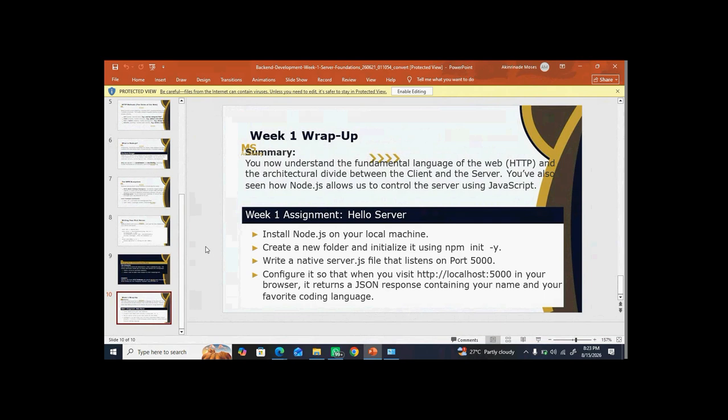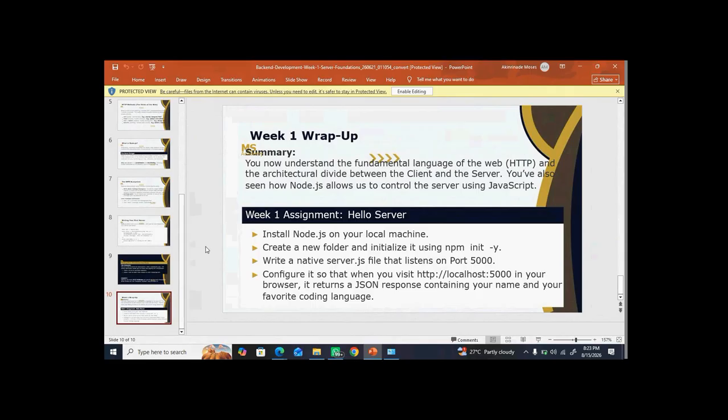Configure it so that when you visit the link http://localhost:5000 in your browser, it returns a JSON response containing your name and your favorite coding language. I believe this is very easy. It's too easy since it's the week one assignment.